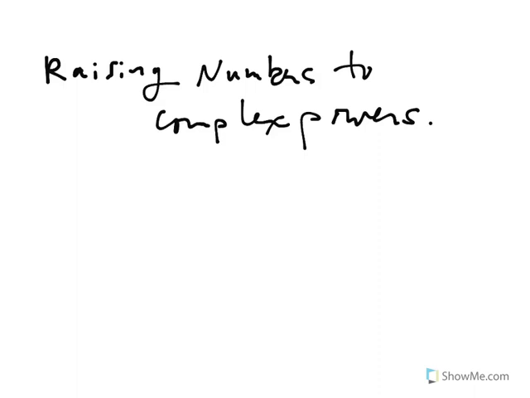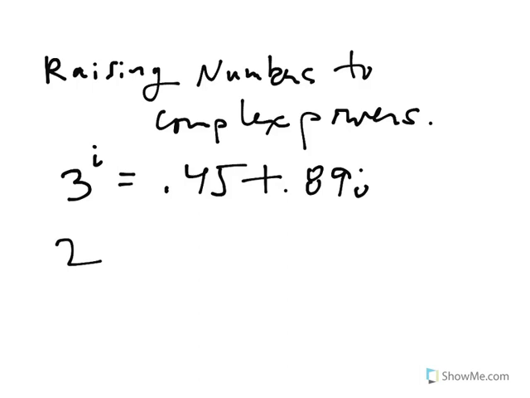The next topic in complex numbers: is it possible to say something like 3 to the imaginary power? Is that something that's even allowed on the calculator? Well, it turns out that if you do type it into the calculator, it does not crash the calculator, but it gives an actual answer, which in this case is about 0.45 plus 0.89i. And if I raise something else to the imaginary i, I get 0.77 plus 0.64i.